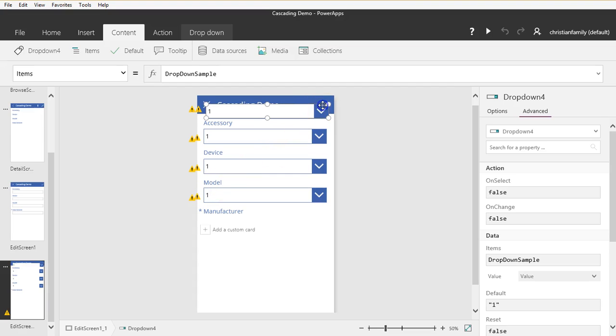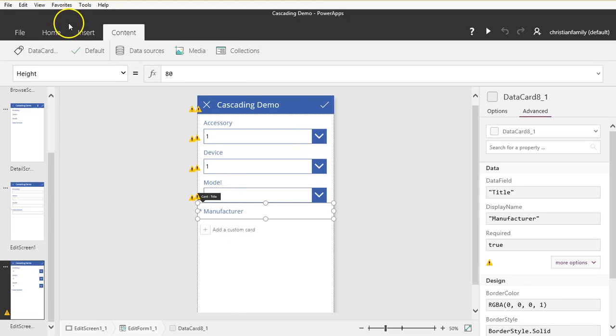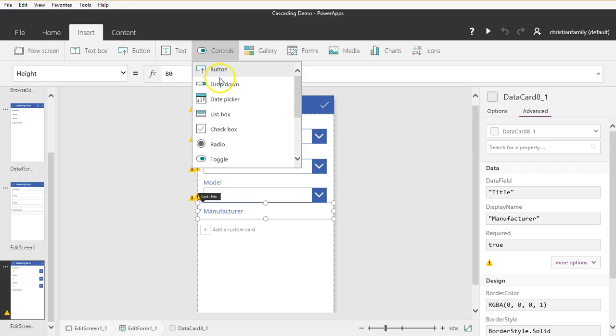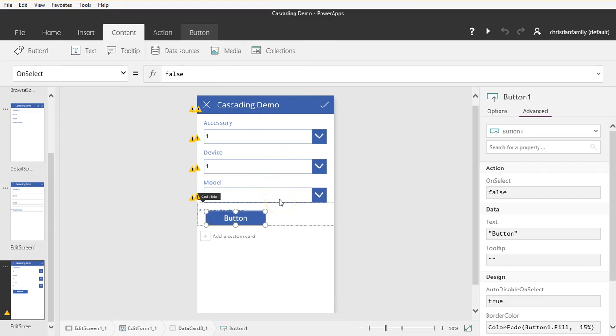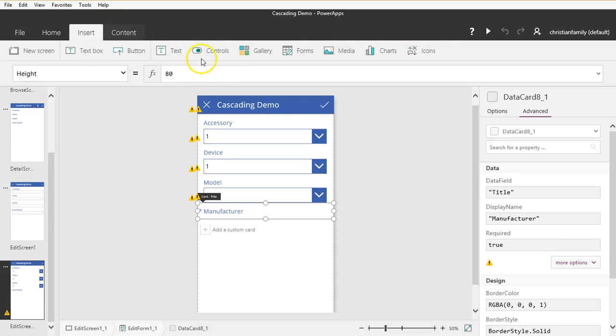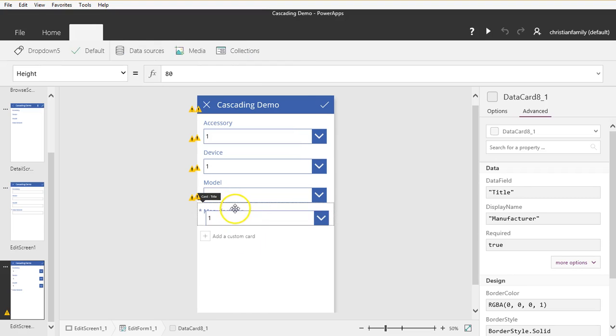Oh, no. I could just use that, but I'm going to select the data card first, then I'll add the control there. And I added the wrong one. So let me change that to drop down. Delete that as well. And like I said, select the data card, and in the control, add the drop down. So now it'll be tied directly to that data card, and it just makes it a little easier.